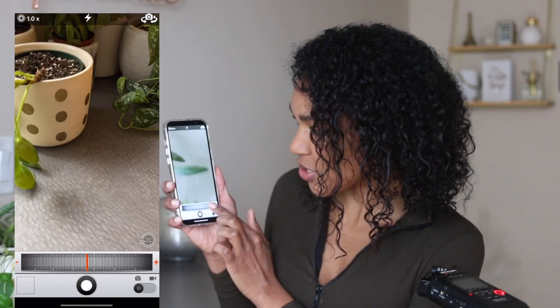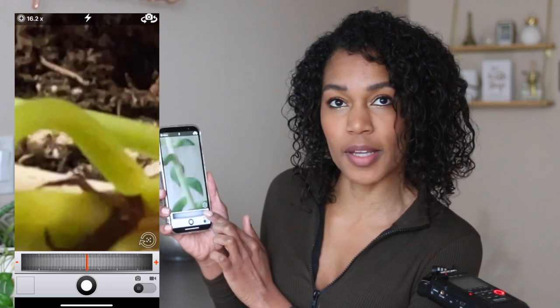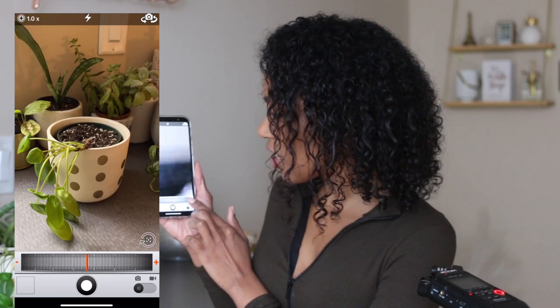Well, at least you guys get an idea of what it is. She was so sweet — like, who are these volunteers? Can I volunteer? Actually no, because the blind leading the blind is a problem. That's Be My Eyes, first hand. That's an app that was recommended to me a long time ago. This one zooms in the most — so you can see I haven't been taking the best care. I'm not the best plant mom there is, but I try.